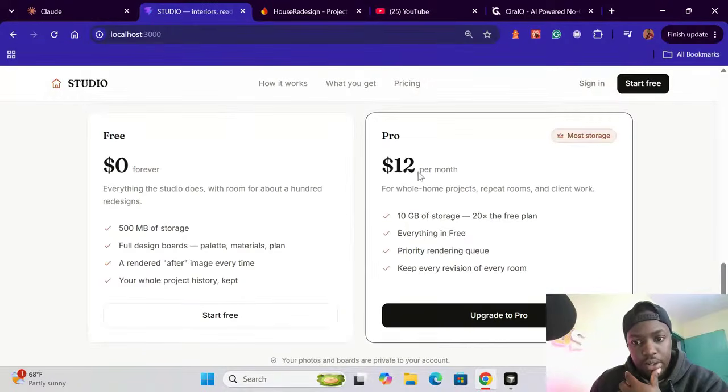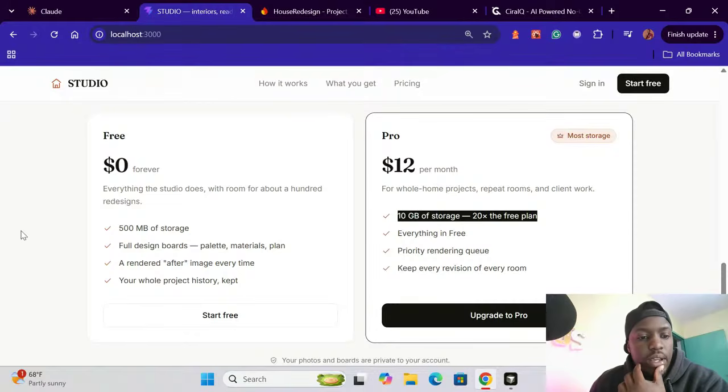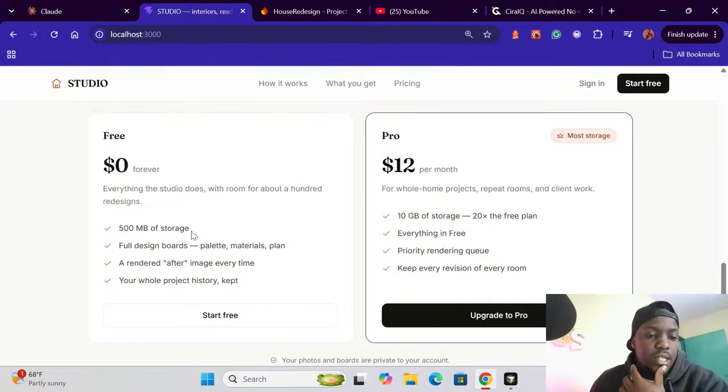Not bad. $12 per month. One is going to get 10 GB of storage, times 20 more plans. The free plan, you're going to get 500 MB, which is too high.